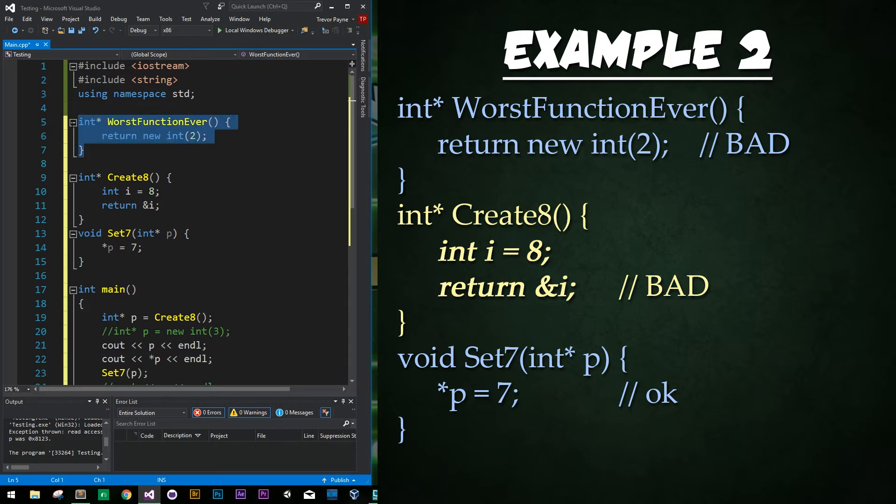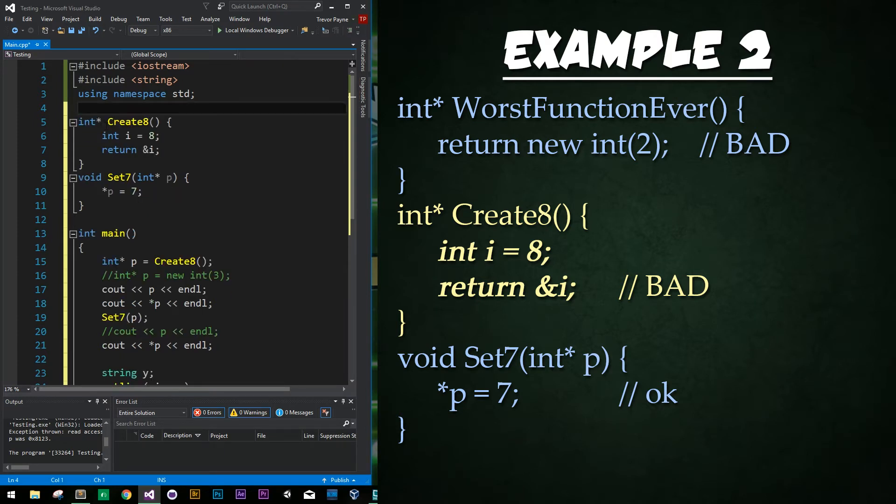So notice this is the worst function ever. There's much better ways to handle dynamic memory allocation than returning a loose pointer or something like that and we'll get to those in just a bit. So for now just delete and forget. It was just something I wanted to point out to you. Now I have something even worse. Even worse than that function I just showed you.